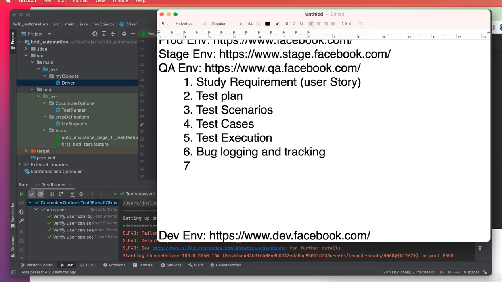After that, number 7 is basically UAT testing. So you hand over to the UAT guys, right? UAT is basically done by product owners. So UAT testing happens after QA testing is done. They will not do in-depth testing. They will check to make sure that everything was done correctly. And this is where, what is your role in the UAT testing, guys, as a QA analyst, QA engineer? What is your role in the UAT testing?